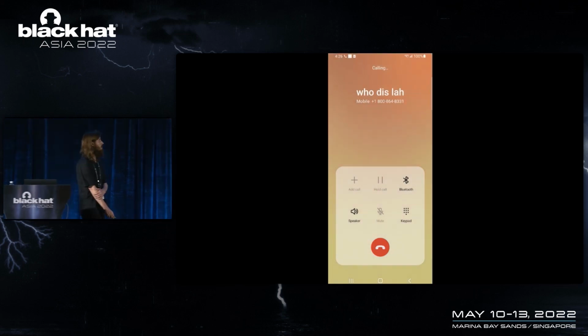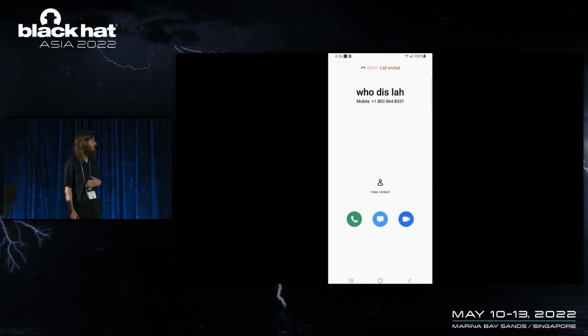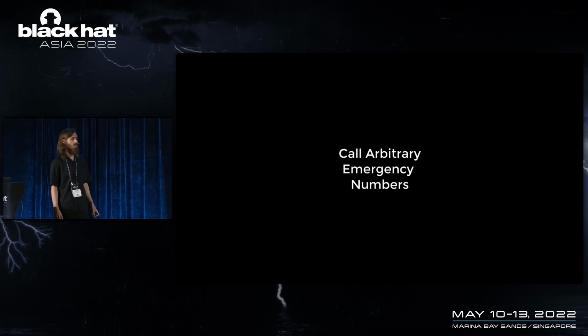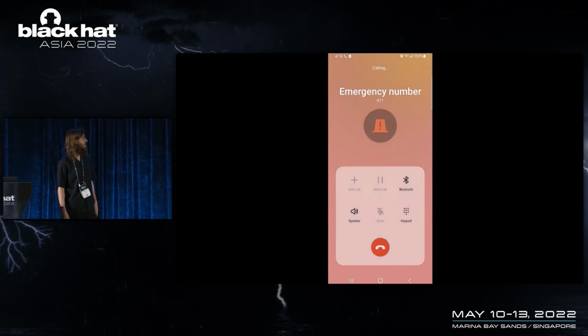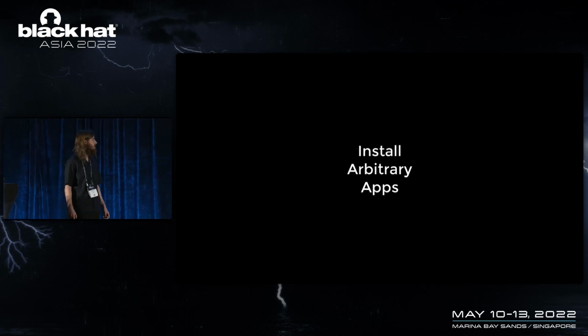And they're going to pick up, and I'm going to exit the call. Next is calling emergency phone numbers. So the co-located application is going to call 911, which you need to hang up pretty quickly on that one.